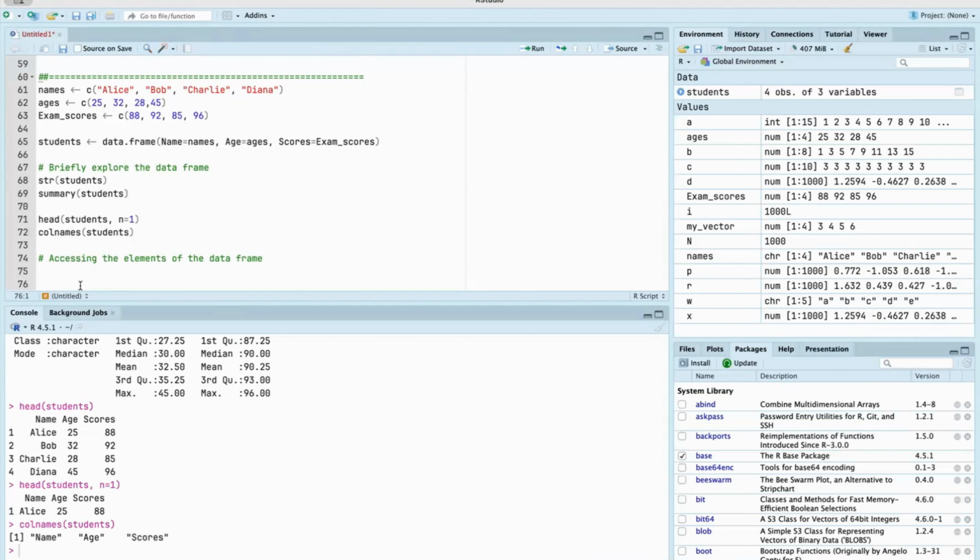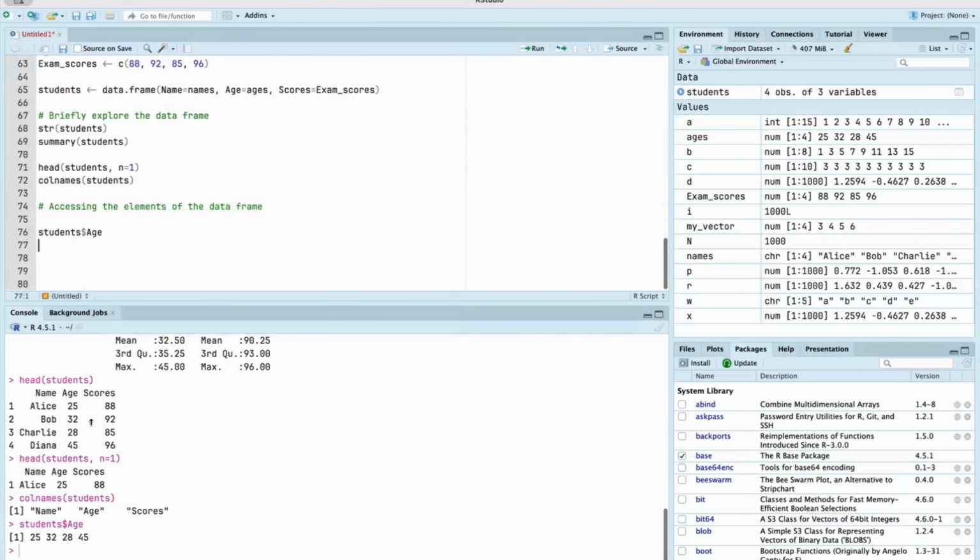And suppose Chioma showed us that if you do students and the $ sign, once you just type the $ sign, you'll get a prompt: which column do you want to select? In this case, let me select age.